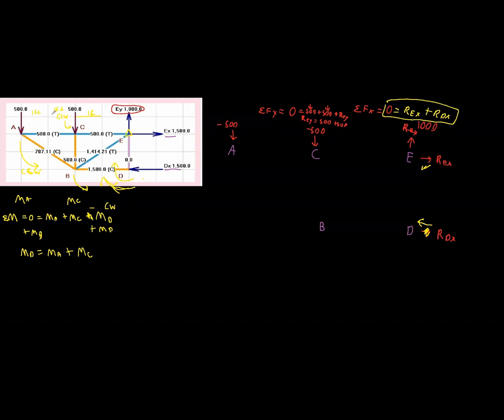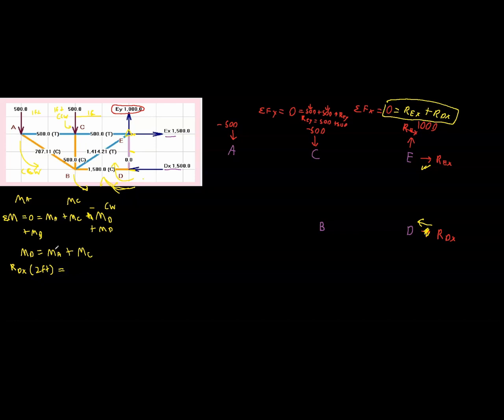So if all of these were 100 feet or if all of these were 5 feet, the math would end up canceling out anyway. So just to keep the math simple, I'm going to go ahead and assume that these are all 1 foot. And so how far away is moment D from my pin? And the answer would be, in this case, 2. And so I would say I don't know the reactionary force at D in the X direction, but I do know it is multiplied by 2 feet to create this moment.